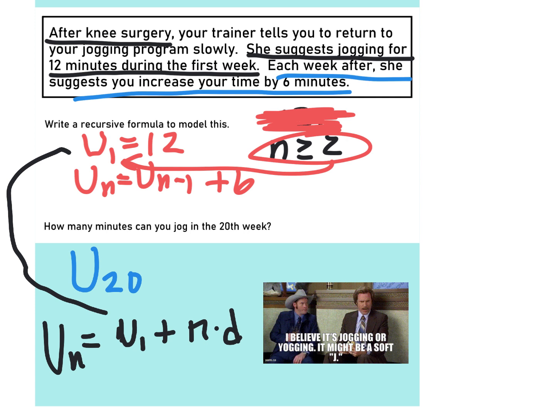I feel like it should be, isn't it n minus 1? Oh, that's if it's U sub 0. We didn't use U sub 0. We used U sub 1, so find me the formula that starts with U sub 1. It's really close to there. It doesn't say that on the sheet? Oh, wow, okay. That's the one I've been telling you verbally, but apparently it's not on there. Maybe you should add it. It's U1 plus n minus 1 times d. Since I used U sub 1, you should do it this way.